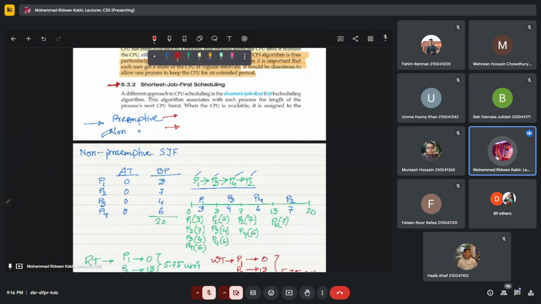And I believe just discussing the SJF, or shortest job first scheduling, would be enough for this class for you to understand effectively. So in the preemptive version, what happens is you select processes. Whenever a process arrives in your system, at that particular moment, among the processes already in your system along with the new process, you select which process has the shortest CPU burst, and then assign the CPU to that shortest process. So it might happen that a process is already executing. Let's say it has a burst cycle of 5.